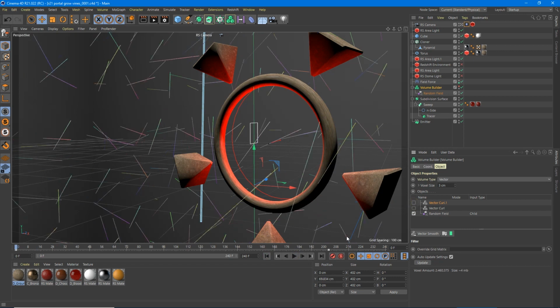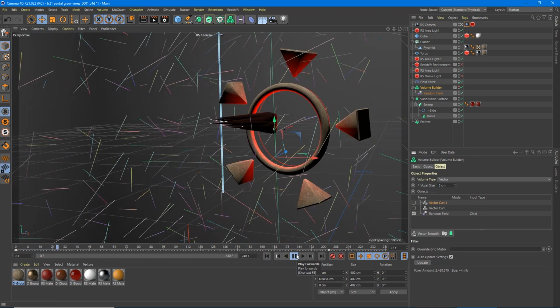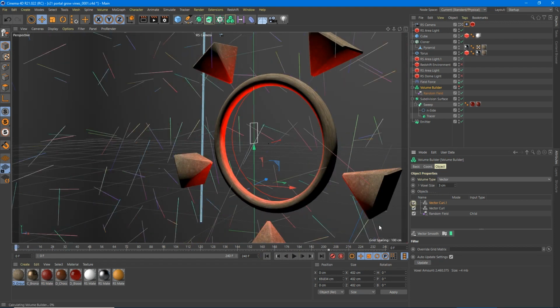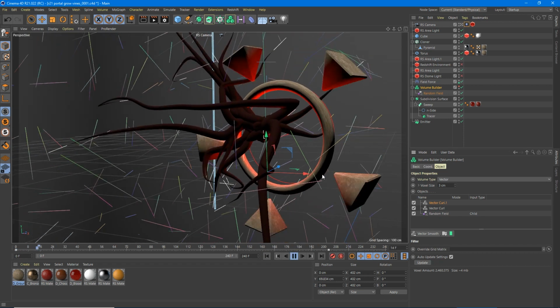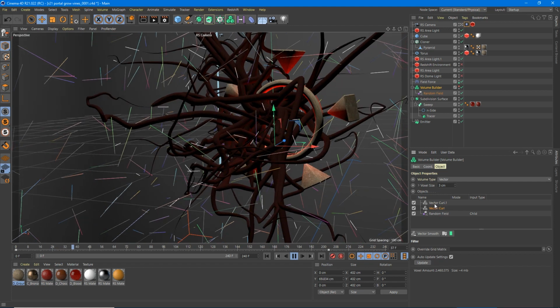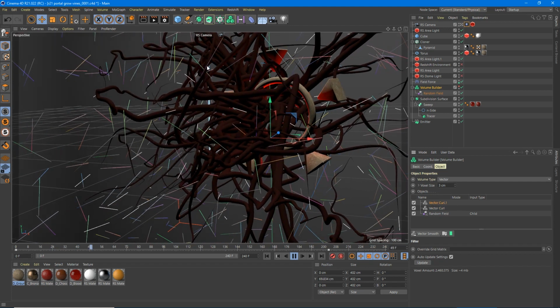Okay, so if I turn these vector curls off, we hit play, it's just kind of shooting out there. Turn these vector curls on. You can tell, see these lines, they're kind of showing off what the flow of this vector is, and they're getting kind of wild. So now when we have the vector curls on, and there's no settings to these vector curls, you literally just add them on, and that's it. And then now you have this crazy cool.